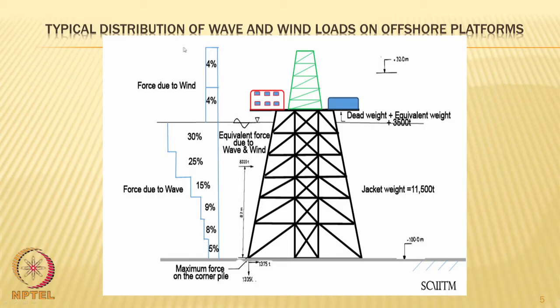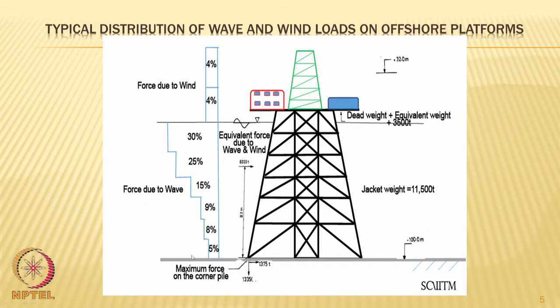A typical distribution of wave and wind loads on offshore platforms are shown on the screen. A typical jacket structure with the drilling derrick, living quarters and some dead weight of machinery are symbolically indicated on the top side, which will all cause a dead weight or mass on the top side. Typical forces arise on this superstructure caused because of wind. There are theories available to explain aerodynamic loading of the wind which acts on the top side of the platform.